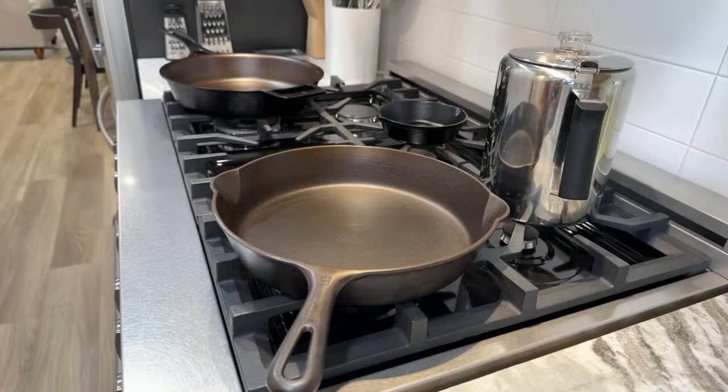As you can see, we are here in my new home. Possibly tonight will be the first night that we stay here in the new home. Not quite settled in yet. A lot of stuff needs to be done. So I'm hoping that within the next couple of days, we'll be finally settled in. But we'll see. As you guys can tell, yes, we are using a gas range now. So we moved on from the electric over to a gas range.